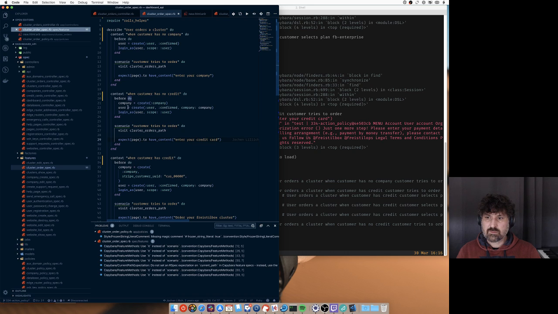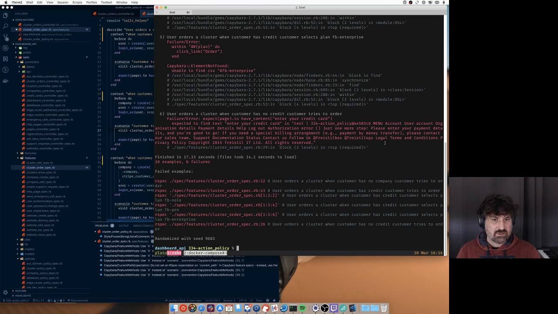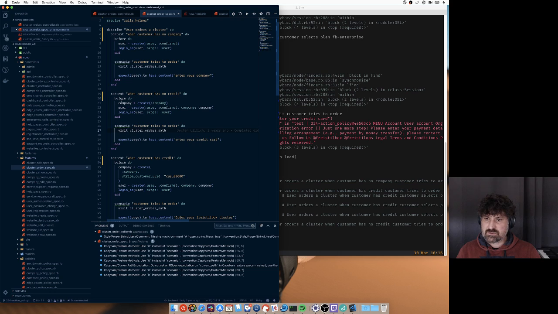User has no credit. And we go to cluster orders path, then we'd expect the page to have content enter a credit card because it automatically redirects. And it looks like it does from the text here, please enter your payment details, but something's not right. So let's take a look at the cluster orders controller.